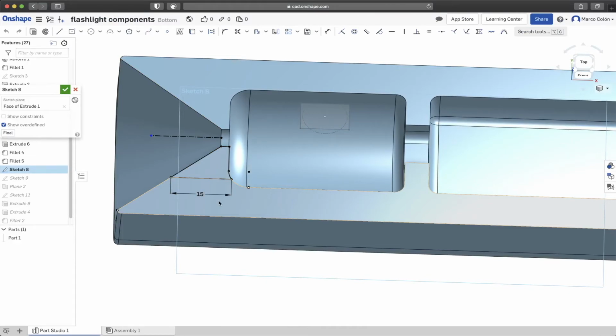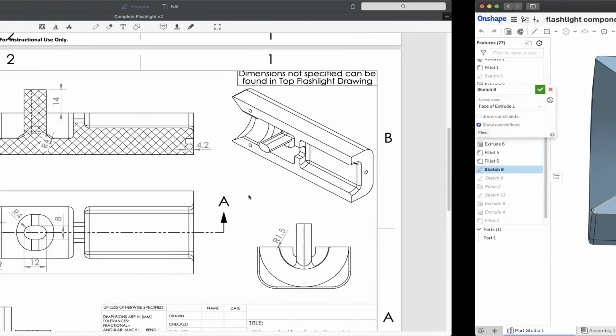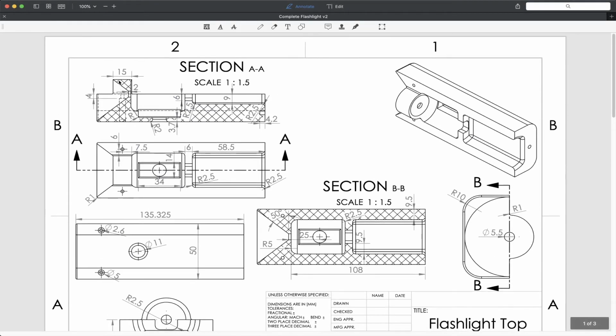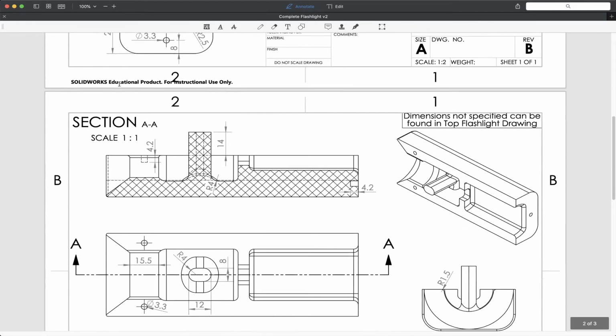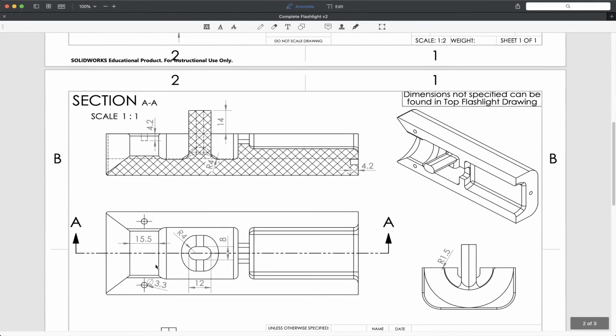is because of the printer. Once we print this, let's say we made them both 15, so 15 here and 15 there. So theoretically, they should fit flush, right? But printers aren't going to be exact. Whenever you're making something, you're never going to make it exact.